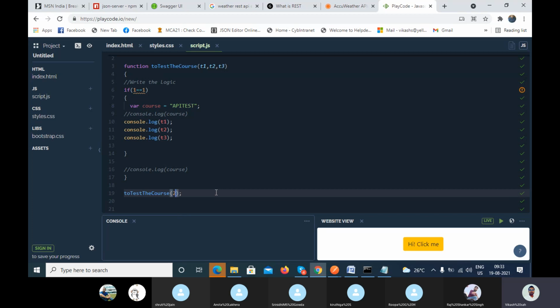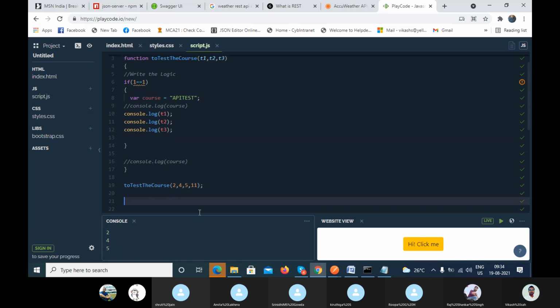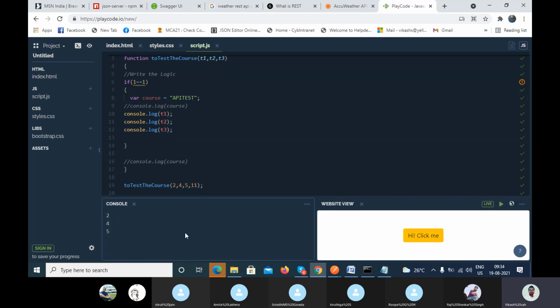If you pass here 1 2, you can see the value get printed. Let's suppose 4 3, you can see T1 gets 2, T2 gets 4, and T3 gets 5, right? If I pass something like 1 1, you can see that only 3 messages get printed.